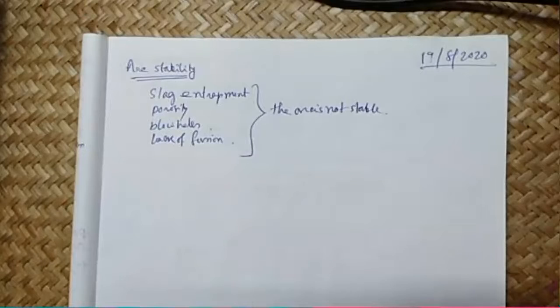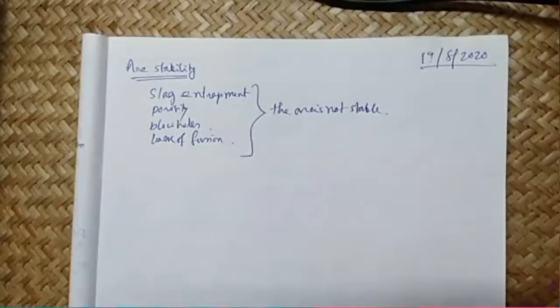Now, for a stable arc, the welding unit should be such that a little variation in arc length should not extinguish the arc. Suppose you are doing MMA, manual metal arc welding. It is a manual process, so the arc length, the gap between the electrode and the job, cannot be maintained the same; it will fluctuate. Stable arc means that for a little fluctuation the arc should not extinguish.